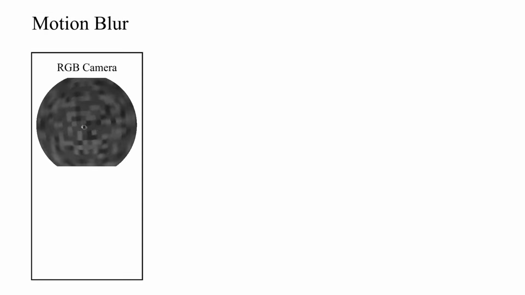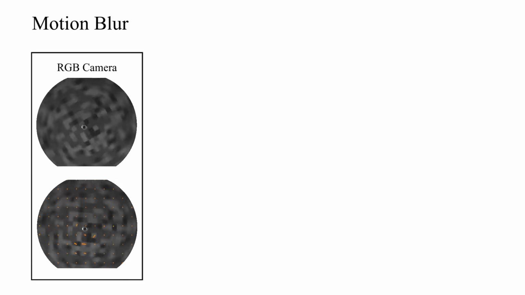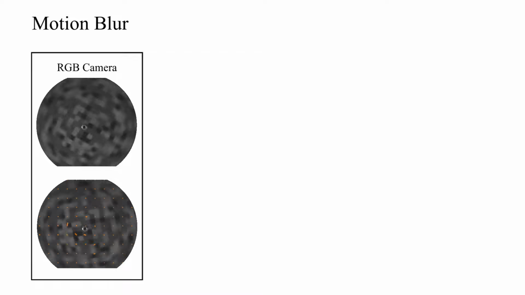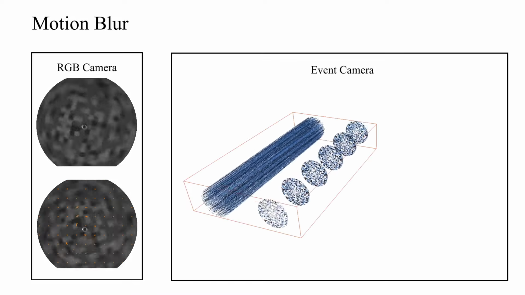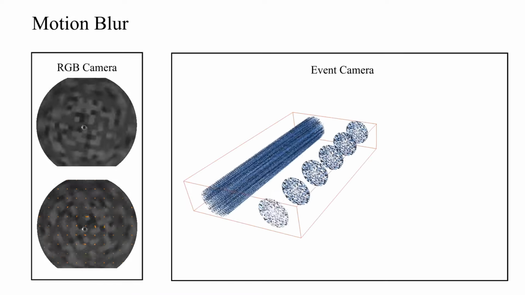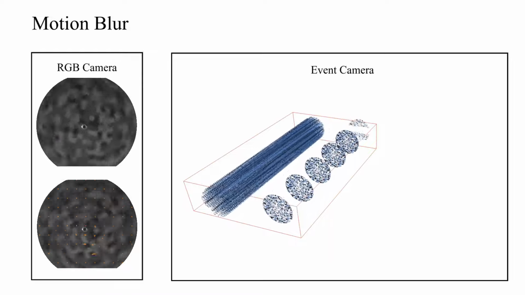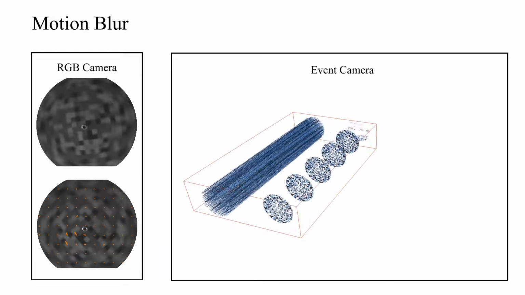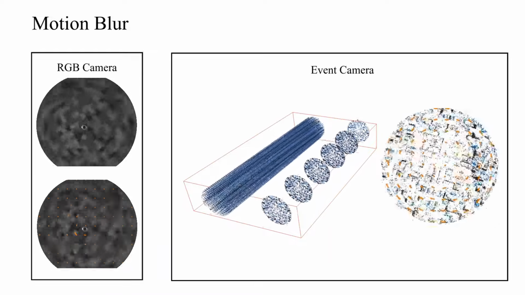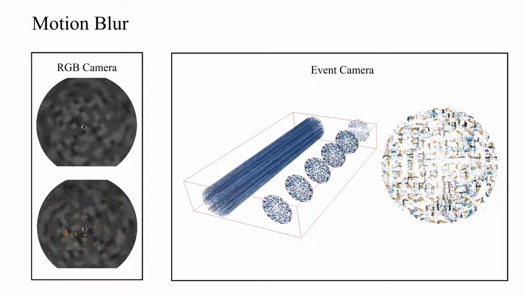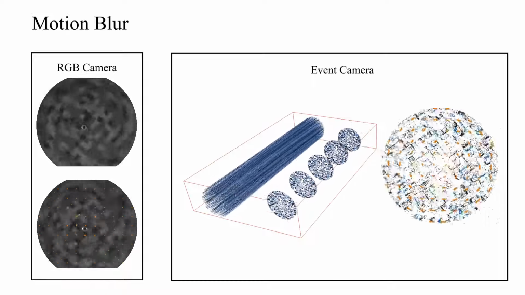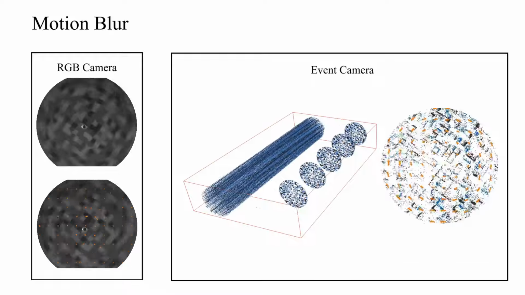Of course, the described camera configuration will lead to severe motion blur, as illustrated by this example of a fast rotating disk. And as we can see, this has an adverse effect on the optical flow estimation. Conversely, event cameras with their asynchronous and extremely high capture rate do not suffer from this problem. Event frames can be constructed by accumulating events over extremely short time periods to ensure sharp images even for very fast-moving scenery, and thus allowing accurate estimates of optical flow.